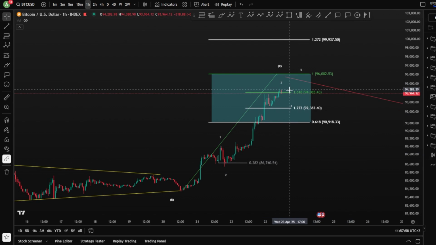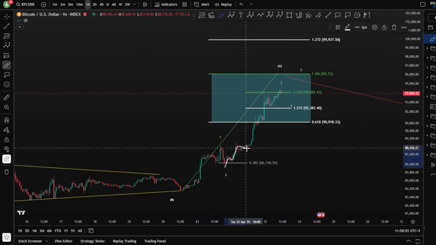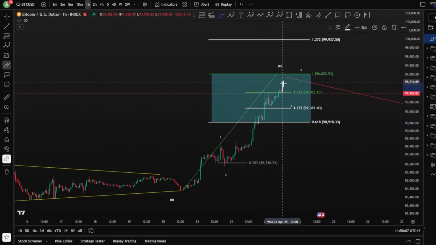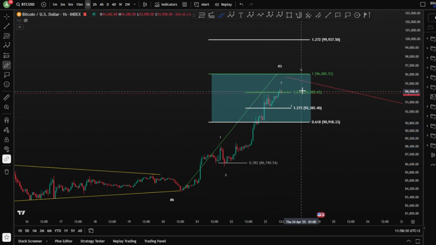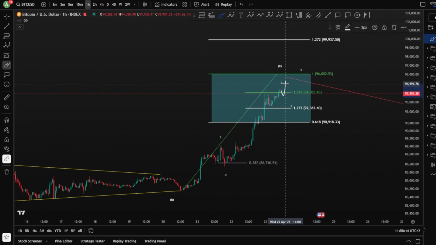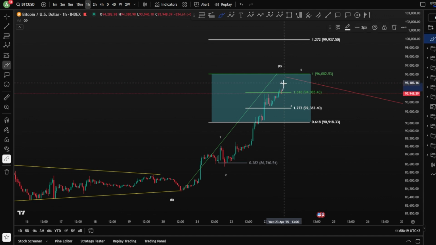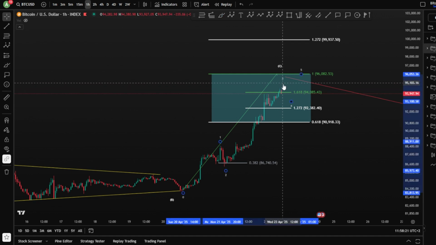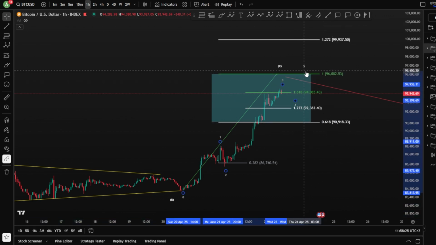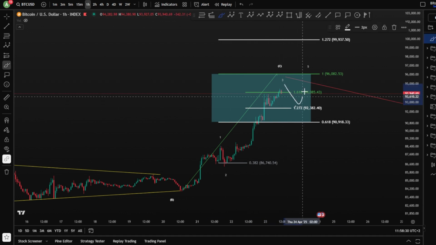We are in a wave 3, not finished yet, because your wave 3 is a double 1, 2, and then 3, 4, 5, and 4, and a 5. So one more leg for a wave 5 to finish a wave 3, even knowing that we hit the 1.618. Now we are going to see some retracement, but the structure is not finished yet. I even suggest that this move might see a little bit higher than the 1-to-1 fib level. It might overshoot, and we might see a 4 and a 5.